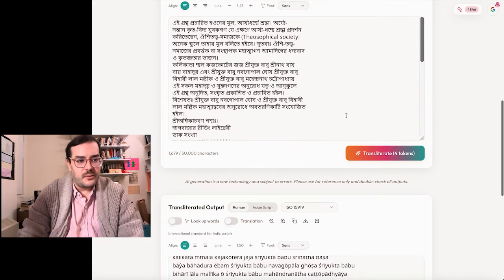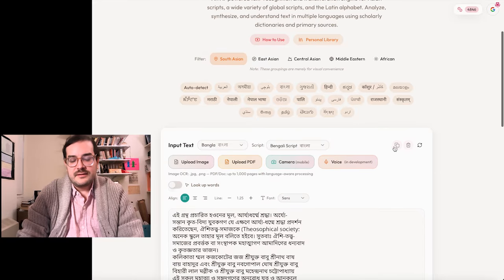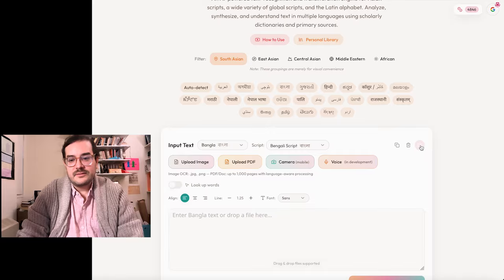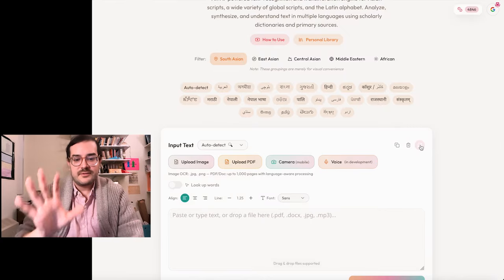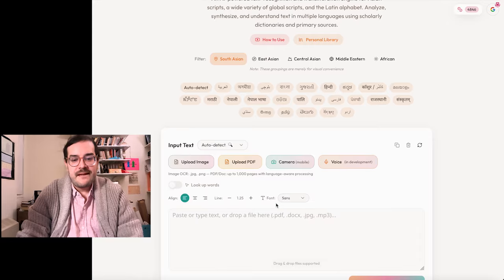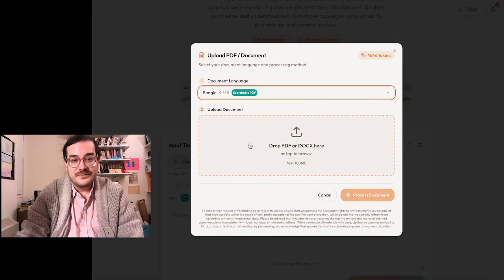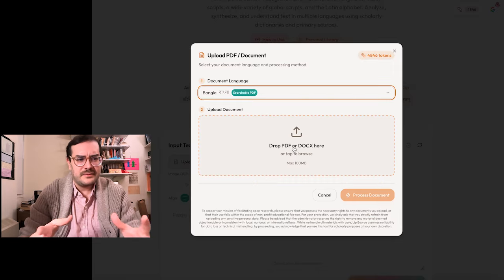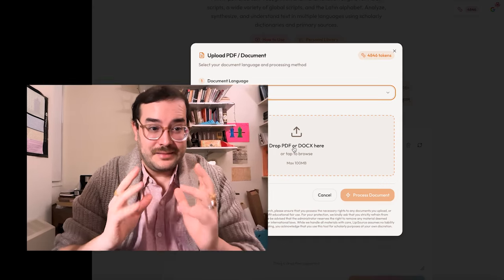So that was the one way, the LipiSource PDF method. So if I click delete here, and then I would also click refresh just so it clears everything and resets it back. What about the other way? And this is a way that I think will be useful to many of you. It's definitely useful to me because previously there was no consistent way to read or create searchable Bangla text. There were some algorithms, I think Tesseract or some other programs had some machine reading potential, but it was not to this level.